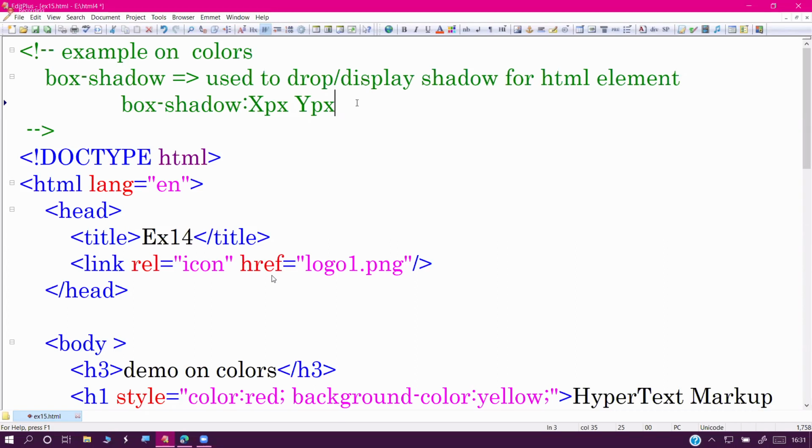In these quadrants, this example is very closely linked. When I give two pluses, the bottom right side shadow comes. When I give both minuses, the top left side shadow comes. With one plus and one minus, it is bottom left, and again top right.